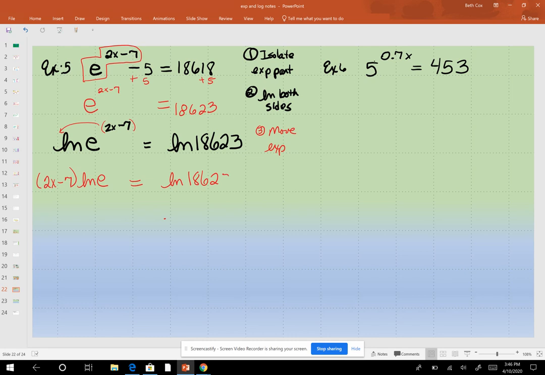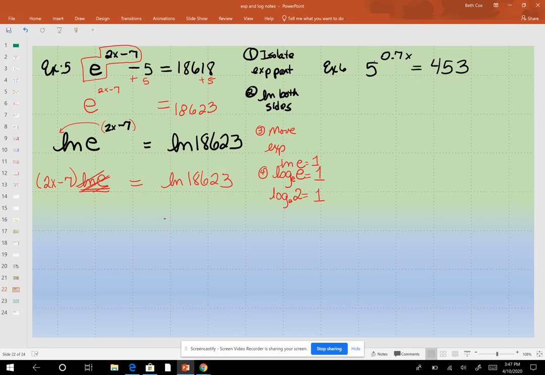Now, this right here, natural log of e, is actually equal to 1. This does not happen on the other equations, only the equations that have e. All right, they have this inverse property going on. Remember that natural log is log base e of e. Whenever you have this situation, no matter what your numbers are, whether they be e or whether they be 2 or whether they're 10, you get 1. This is always 1. So like if I had a log base 2 of 2, that would also be 1. Okay, so natural log of e is 1.